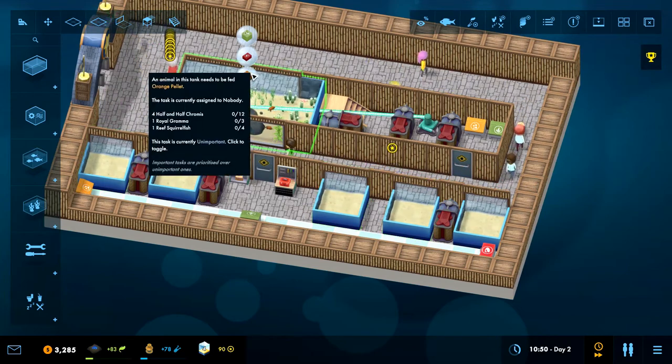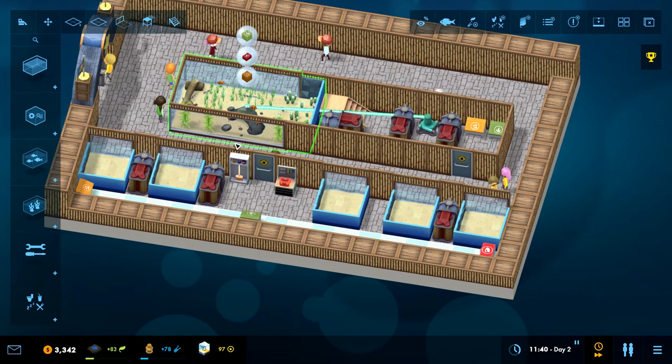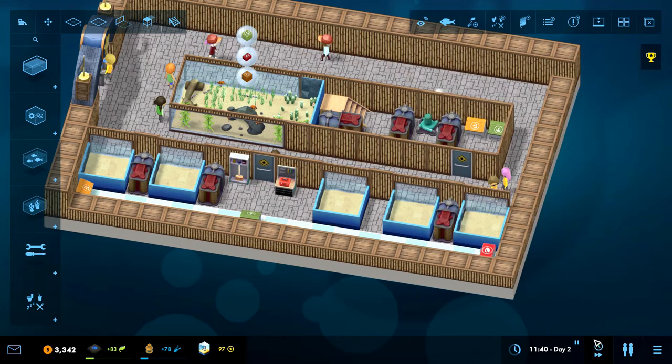Do we have any staff? Yeah, we don't have any staff. Huh. That's not great. 27, 33. We'll hire three of them for now.